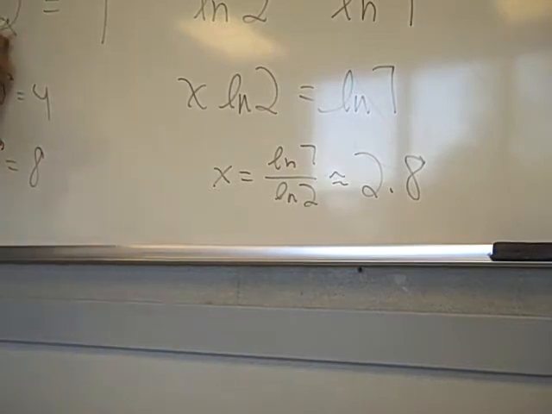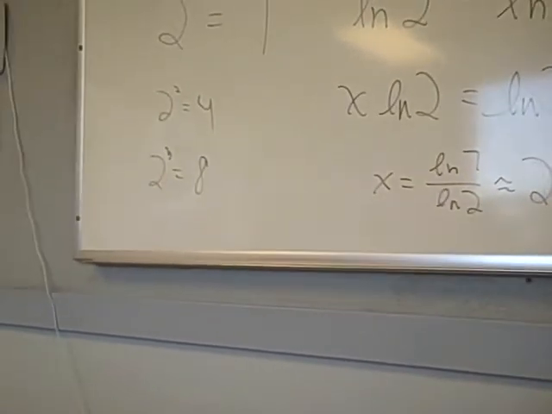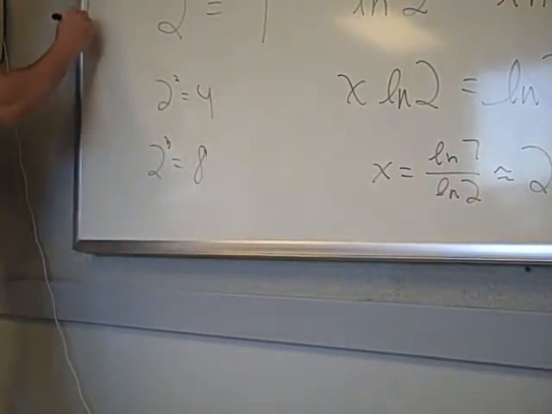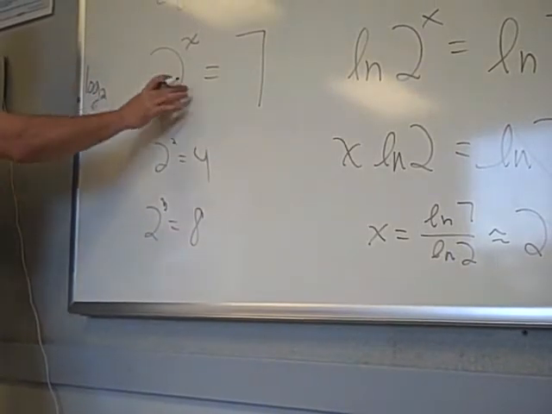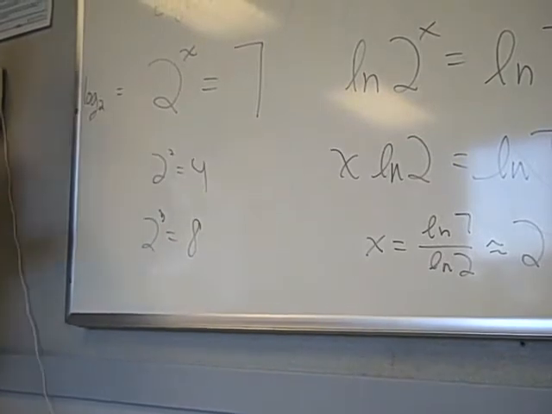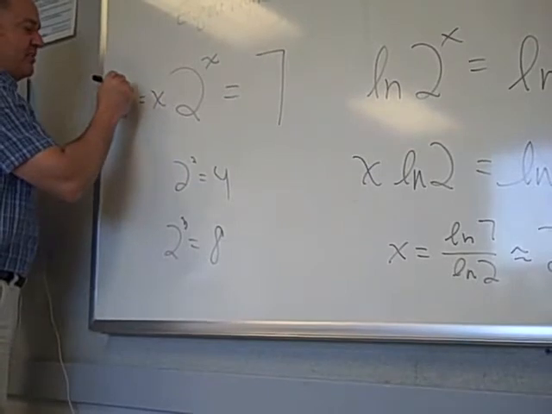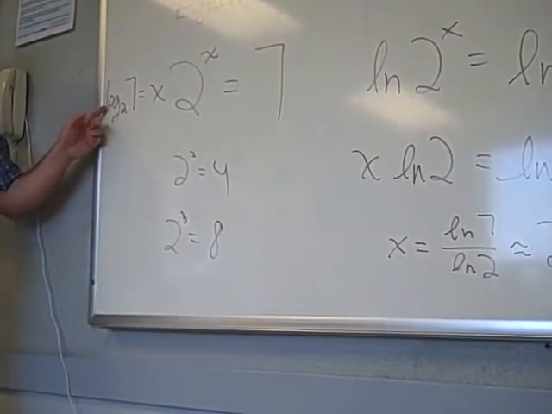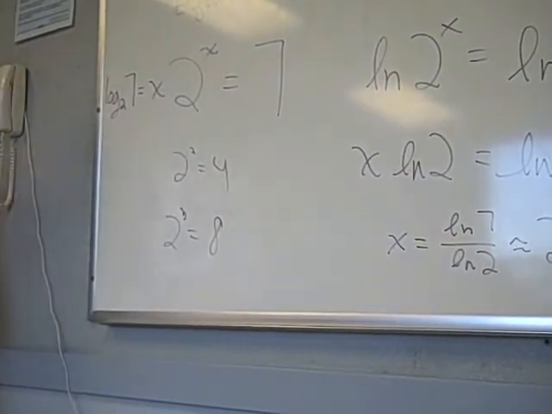Going back a step, how would you rewrite this statement so that it's a logarithm? Log 2x equals log 7. Almost. Log base 2 is correct. The base of the exponent is always the base of your logarithm. What's always the answer to a logarithm? X. The exponent. So in this case, it's going to be an x. So this is the same thing as log base 2 of 7 equals x is the same thing as 2 to the x equals 7. No difference between those two.